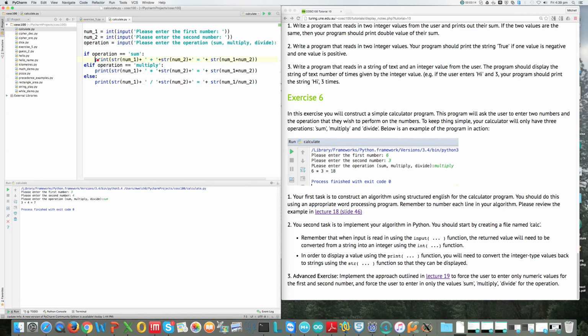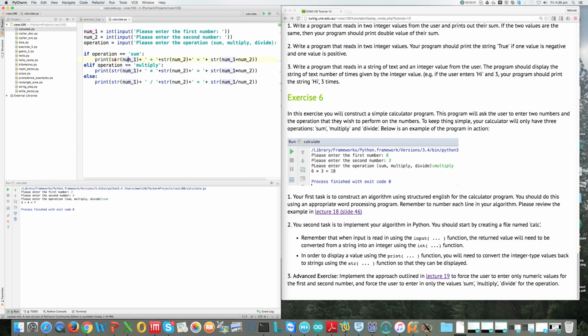You can see that we're using the print function to print out our output. So the output produced, if we see here over in the exercise figure, it prints out the expression that's being performed and also the answer. So first thing we need to do is print out the number.